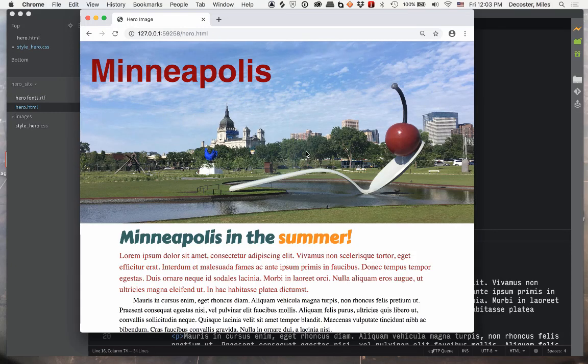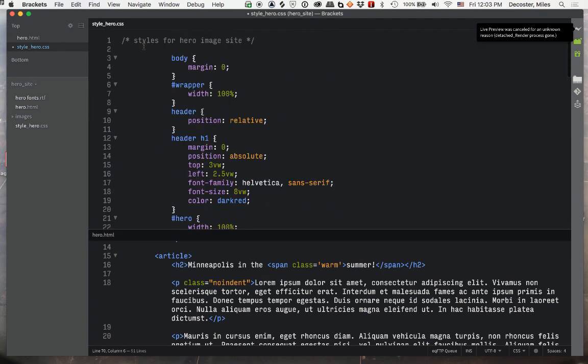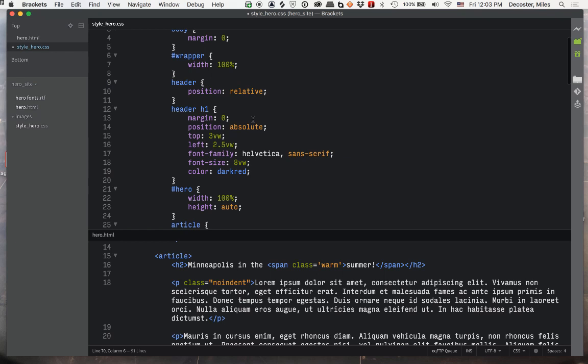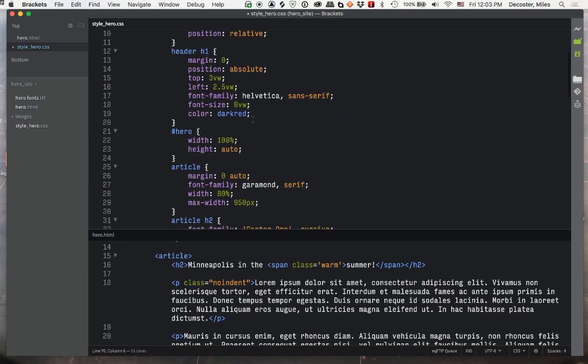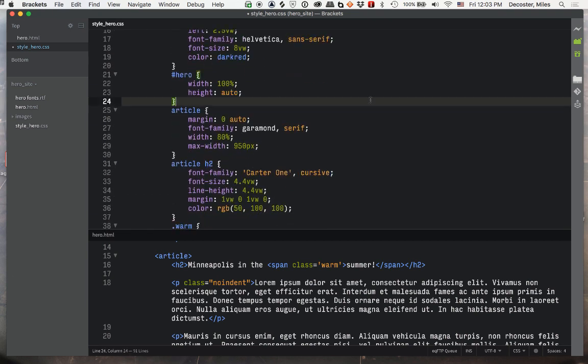All right, so still a fairly simple, clean page, but lots of little subtle details to think about in terms of the styling. And again, some of these specific things we'll deal with in the future in more detail, specifically the media queries and some of these newer measurements like the view width and things. All right, let's stop it.